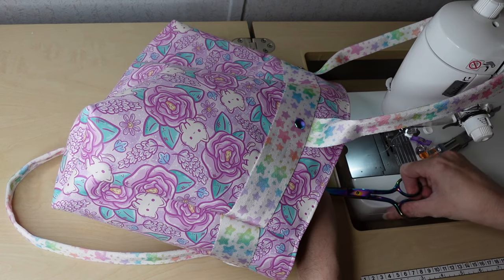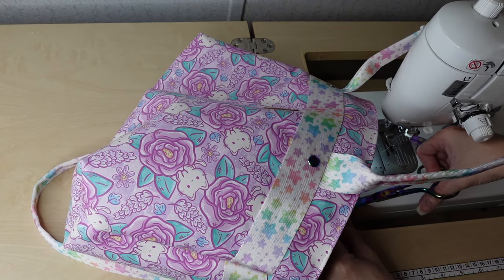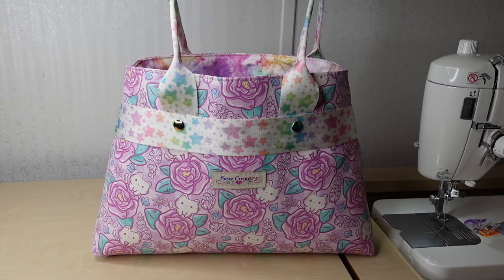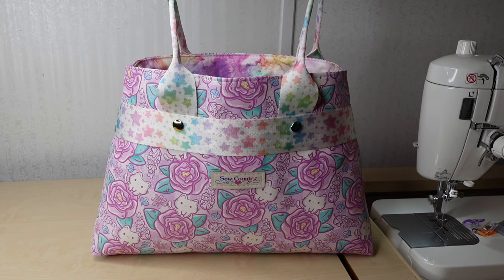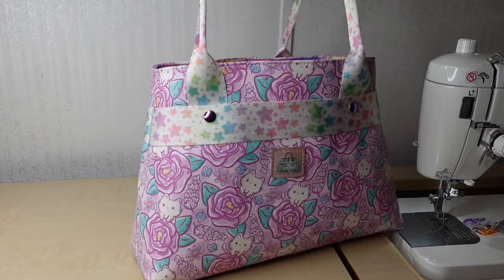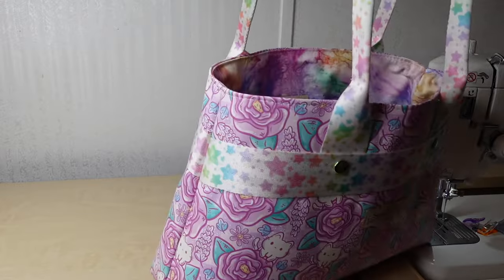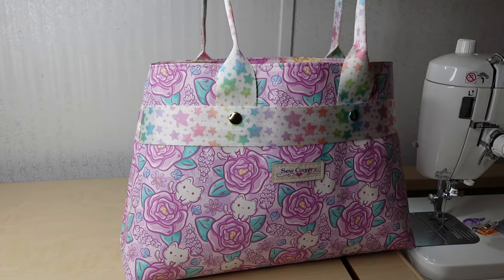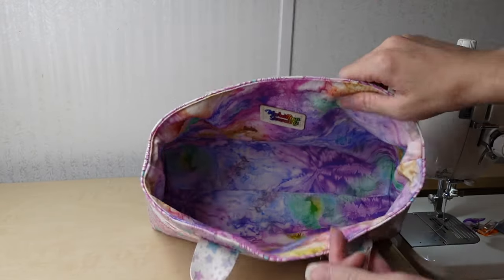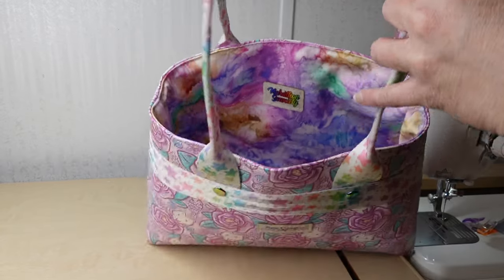Let's see if my tote needs any shaping. I shape almost every bag I do — I just feel like that's a necessary step to have a professional look at the end. Look at how perfect my Fundamental Tote looks! This is adorable. It is so cute and so perfect. I love everything about it. This pattern is from Jolie Lee Creations. My vinyl and webbing is from The Imperium. My tags are from Heartwood and Hyde. Cotton woven inside is from JNR Edwards. Look at that perfect fit — it's so pretty and it's so quick and easy too. It's not a hard bag to sew at all.